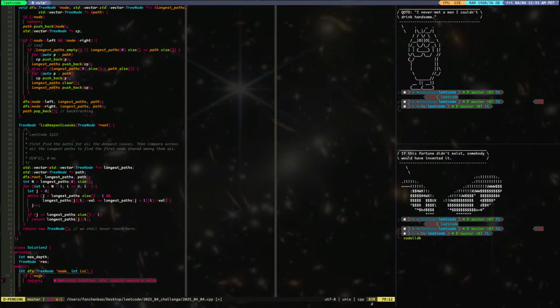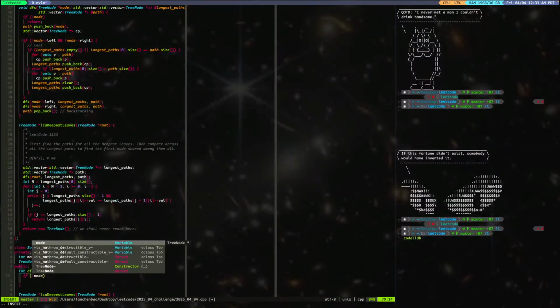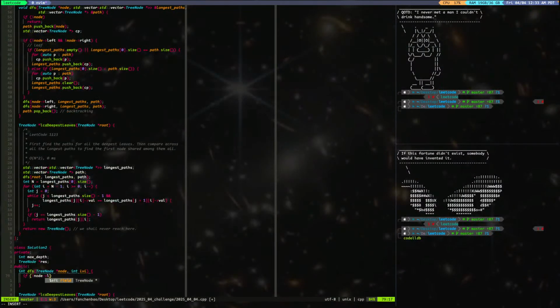So basically, at the node level, if not node, left, right, so this is a leaf, then we just return. Then we have the current level, right?